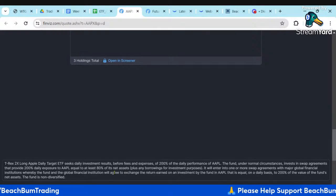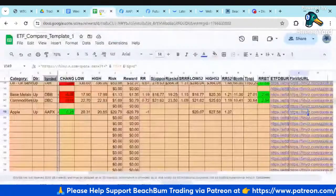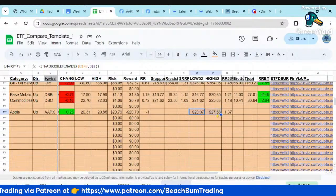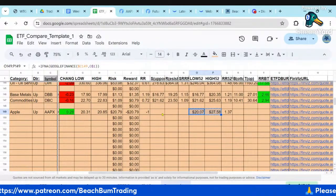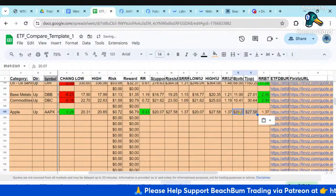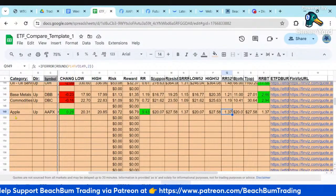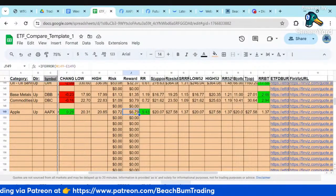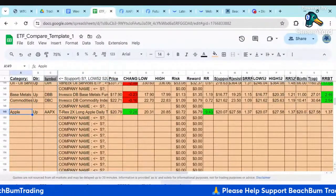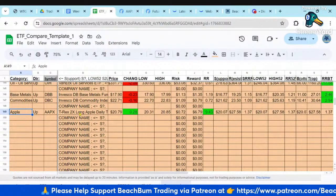Again, it's leveraged. So right now, given the lack of history, all we can really do for a risk-reward profile for this is use the 52-week for both the support and resistance, and the top and bottom. So you can see the risk-reward profile is going to be 1.4 for any of those categories right now. You see what the current risk reward is, it's got much less risk. Apple's way down. So if you want to try to play a rebound in Apple, this may be a great short-term day trade scalp way to trade a short-term bounce in Apple.